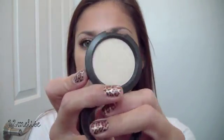So I used that in the contour section, and then I used this Pro Longwear eyeshadow, and it's called Carefree. It's part of the Pro line, so you can order it online. And it's this beautiful pearly color. It's so perfect for a highlight. I absolutely love it. I just actually use my finger and I just place it right here in that area that just naturally ends up after you put your bronzer on, and you get this really nice glowy highlight. I don't know if you can see it, but I can, and I love it. So I place that here, and then you can also place some right here on your nose to give it a natural highlight. And a little right there.